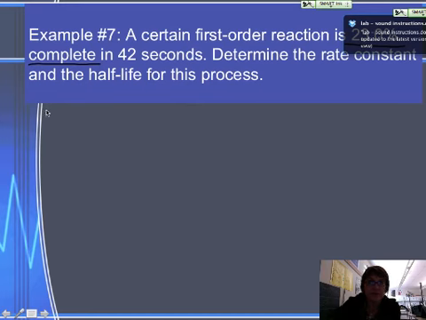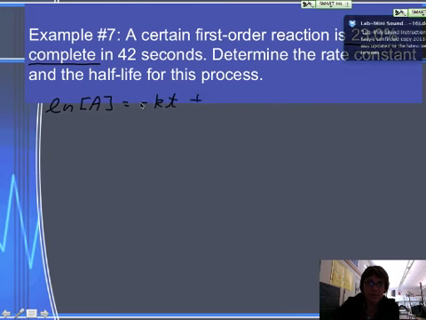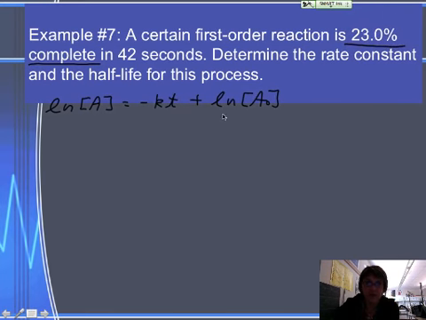So let's write our first order reaction. Because it's first order, we're going to use the natural log, not inverse or just concentration. So here's my equation of a straight line. And when I subtract the natural logs across, then I get natural log of concentration of A, my part that's left, divided by the concentration of my initial amount. That was my whole. So when we're doing percent, this is pretty straightforward.